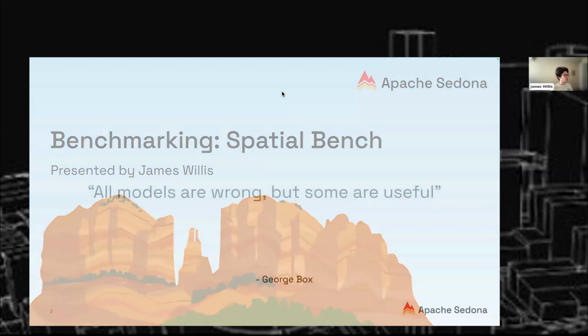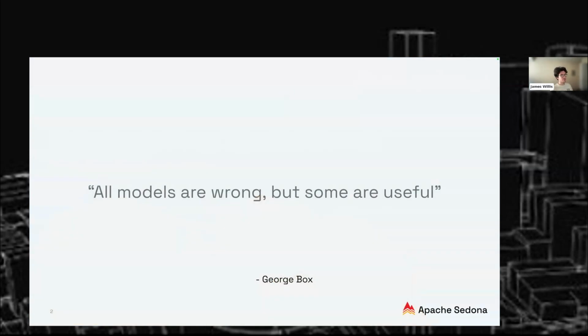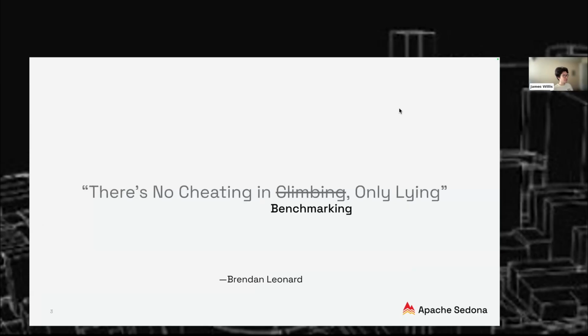So I have a couple quotes here. First is from George Box. This is pretty famous: all models are wrong, but some are useful. Similarly, all benchmarks don't apply to your use case, but some of them might be helpful. And then another one I have here is there's no cheating in climbing, only lying. The same thing is true about benchmarking. If you're forthright about what you've done in the benchmark, there's nothing disingenuous about what you've done as long as you're forthcoming.